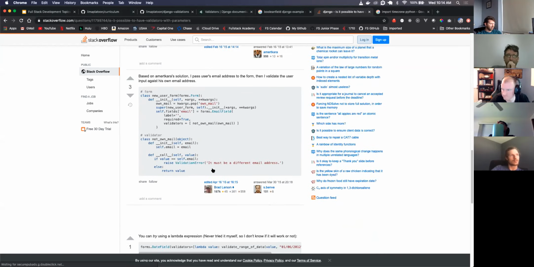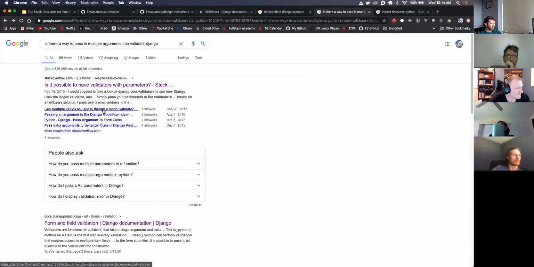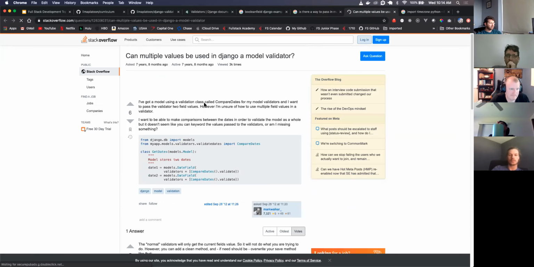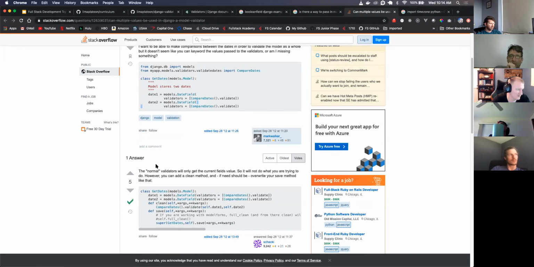It's not really helpful. See if there's any other way. Compare dates, validators only get the current field's value, so it will not do what you're trying to do. However, you can add a clean method, or overwrite your save method like that. Okay.